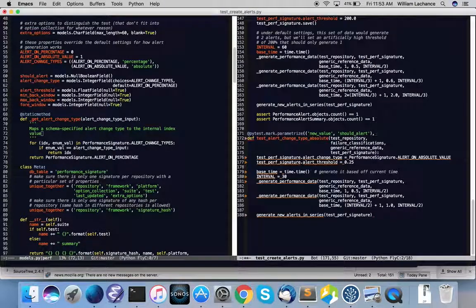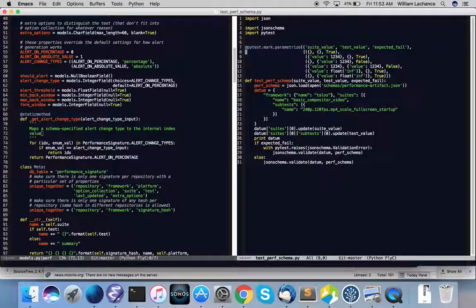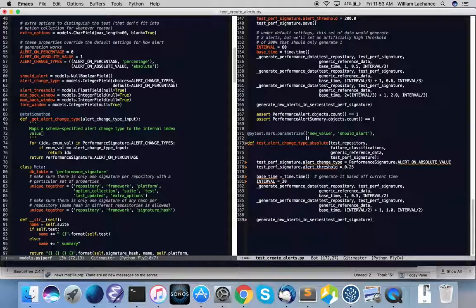Okay, so you specify a tuple, which indicates the things that should vary between runs, and then an array of values for that tuple. So as we said, 1.0 at 0.25, that should alert true, and then 0.25 false.